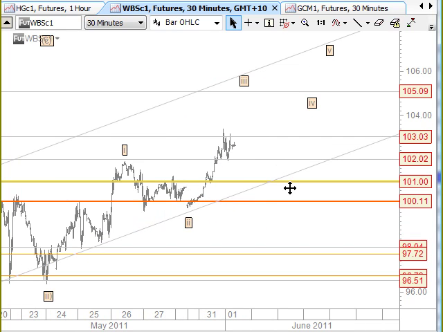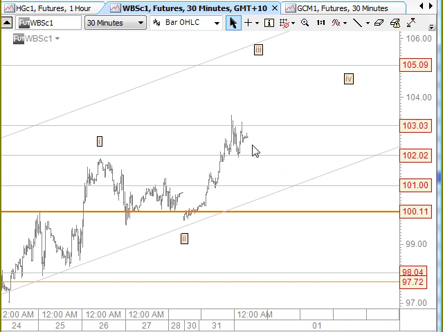So this is subgroup 1 here, 1, 2, and 3, and you know that normally you trade from one level up to the top of group 1, get out, and allow it to have its correction here if and when it finds support on top of the 3 here. At the top of group 1, then we can start looking at the 105 to be hit at that point. The wave structure is still for the upside, but in terms of trading, you would want the 103 as support there. So all healthy there for the energy sector.